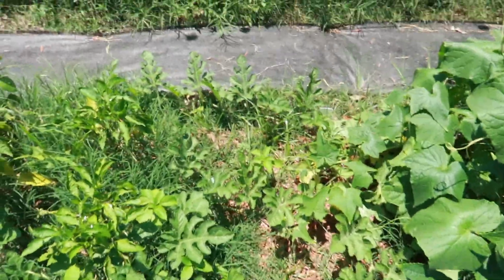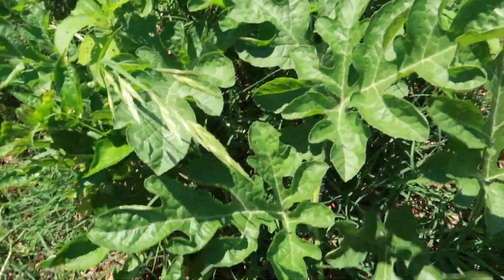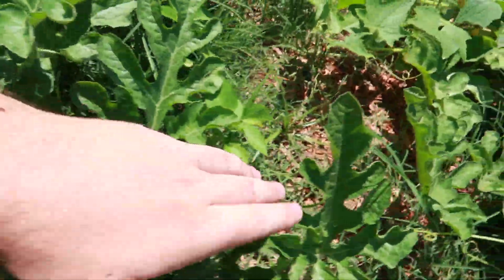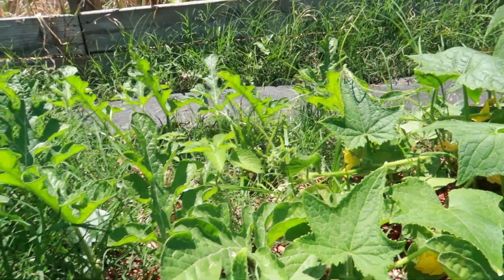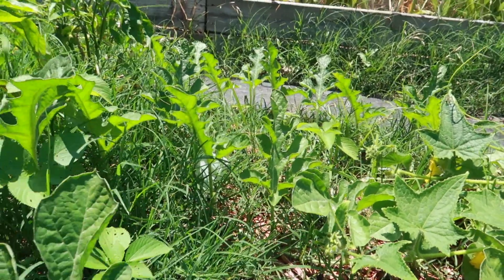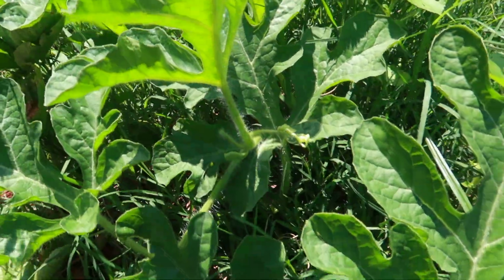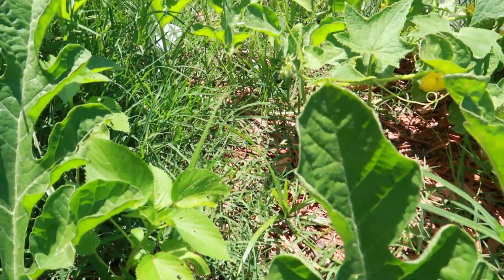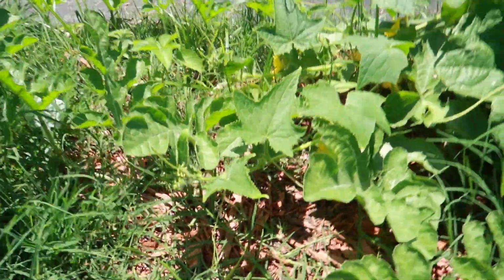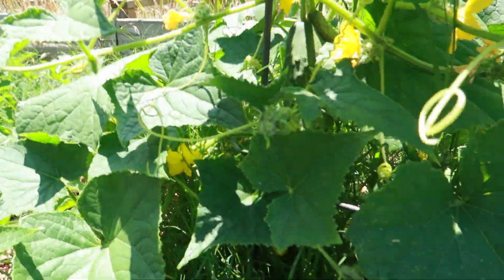We'll move on to the watermelon. The watermelon is just going crazy. It loves this heat. It loves the Texas summer. But I haven't seen any fruit yet. Again, we've had several blooms, a lot of these guys too. They're just kind of falling off though. But we'll see what happens. I think there's going to be pretty decent growth here in the next probably 2 weeks on the watermelon front. So we will keep an eye on that.